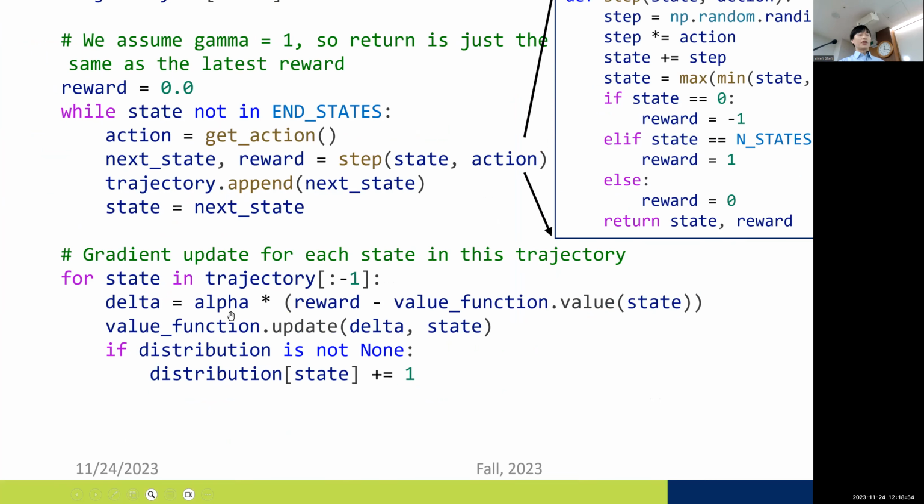If you remember how we did the gradient, we first calculate the error correction, delta equals alpha. Alpha is the time step size or learning rate step size. Alpha times the reward we got from this trajectory, which is ut, minus, in the Monte Carlo method, ut minus its value function.